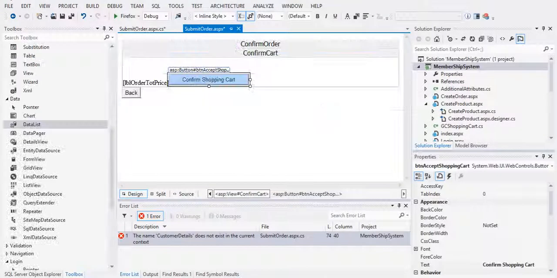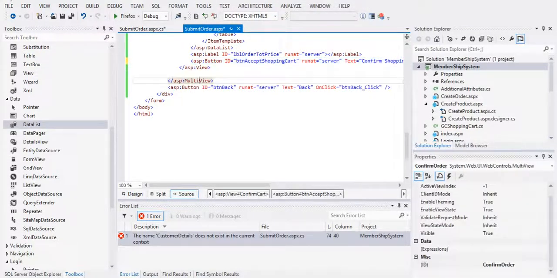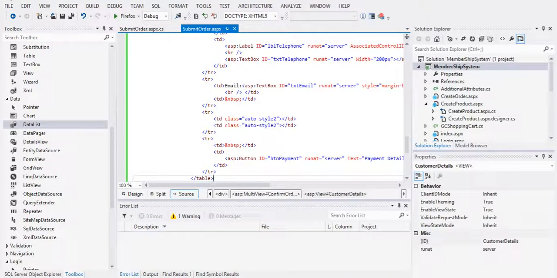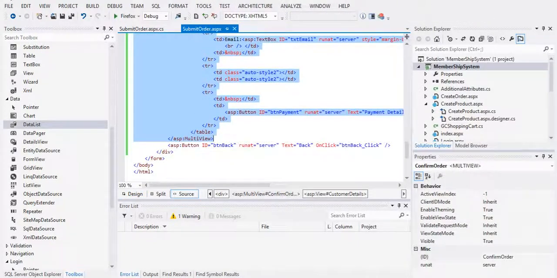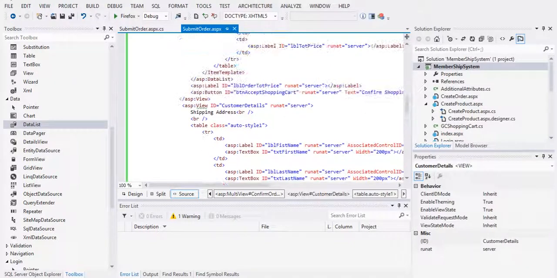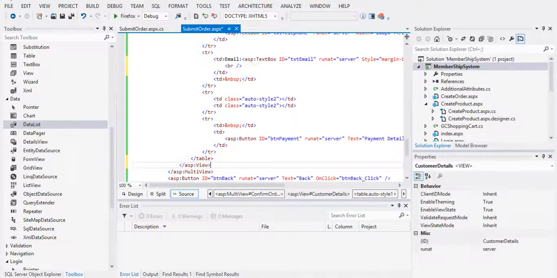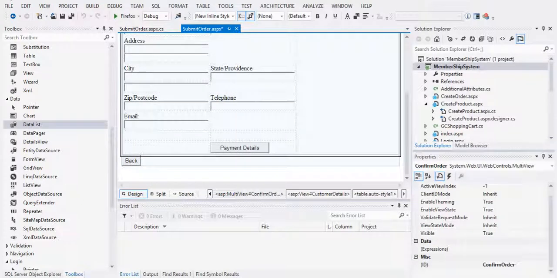It's complaining because we don't have the view as yet. So we put that in here and we paste that previous view in. And okay, so it's all, we just forgot to put a view tag in. Okay, so that's what it should look like.